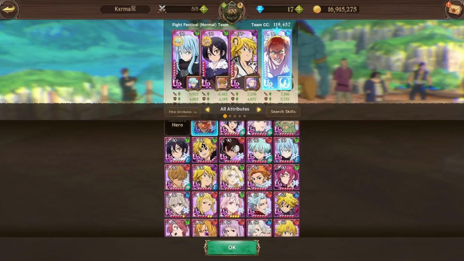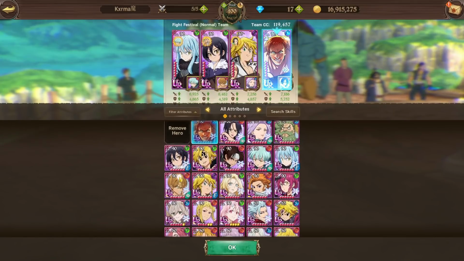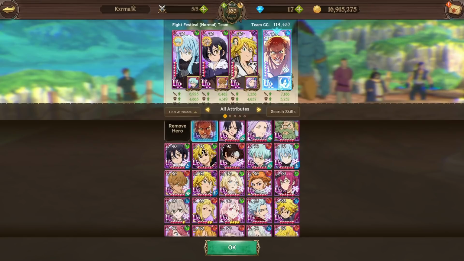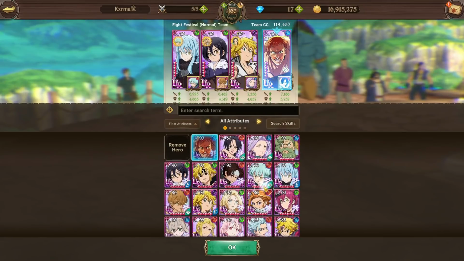In terms of characters you have that are really good, you do have Red Tarmiel here, which can be good. I see you're using Red Tarmiel Link on Merlin, which is fine. In terms of like the team that you have going on right now, it's not too bad. There's definitely things you can do.